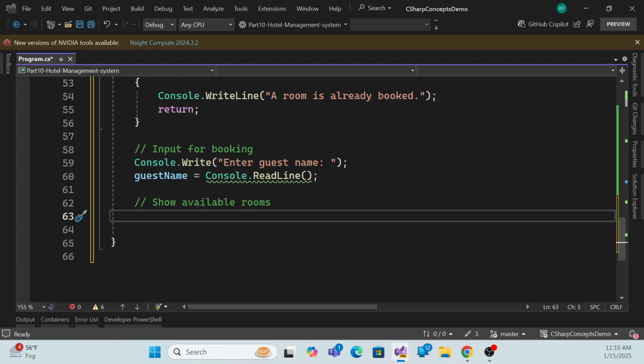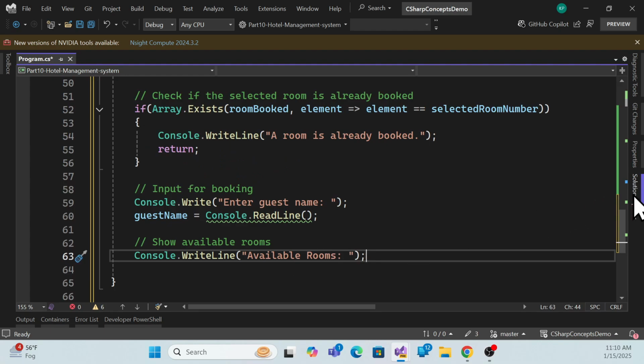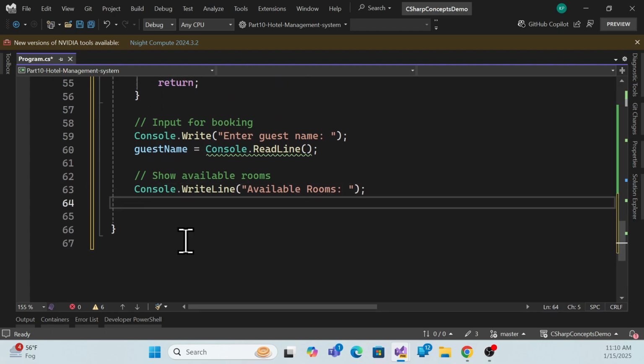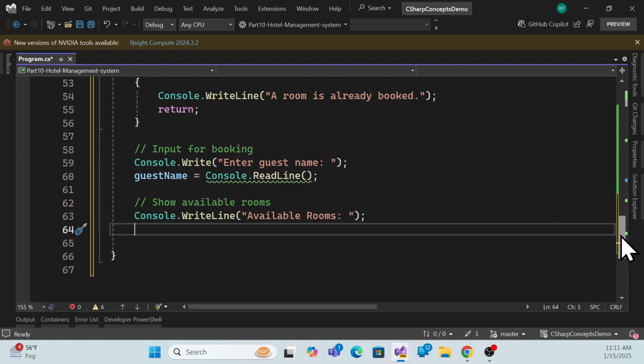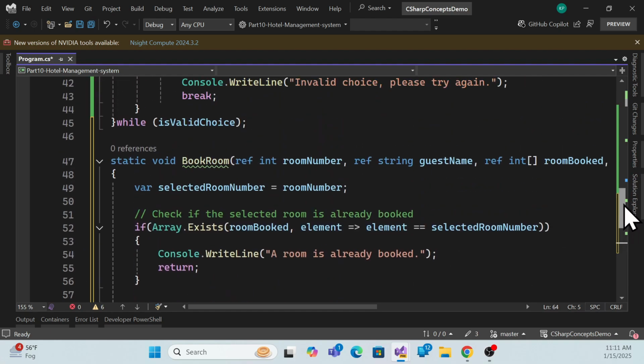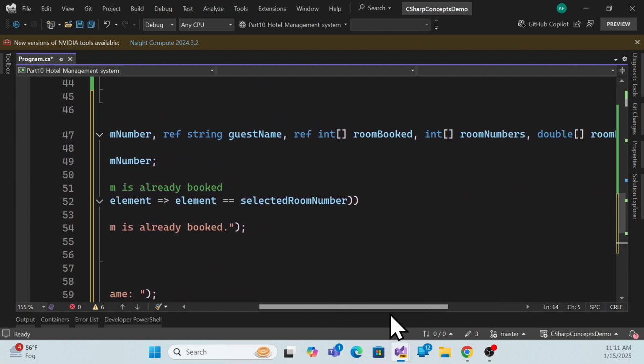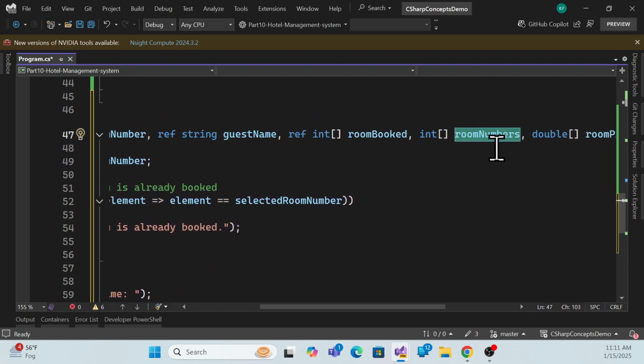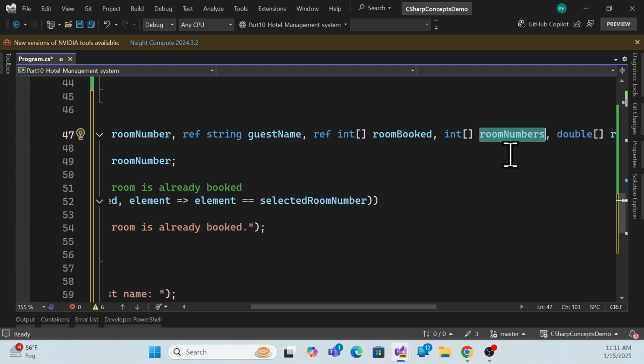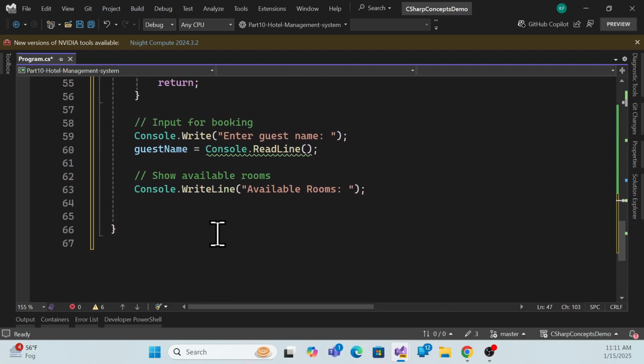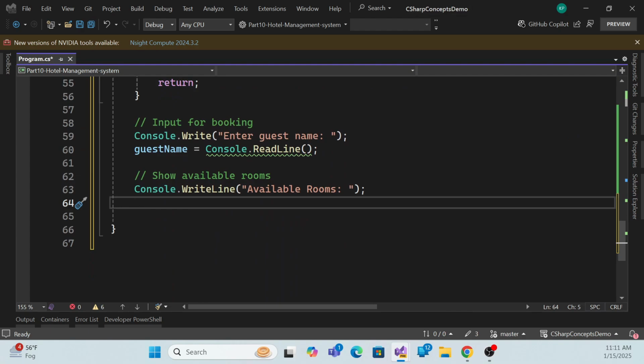And let me show that output over here, like, okay, available rooms. In these available rooms, I'll use a foreach loop or for loop. I already explained how we can use a for loop. Suppose I have room numbers, right? Where is my room number collection? See, this room number property contains all the rooms in the current system, right? I want to iterate over this room number and show it along with the price and all, right? For that, I simply have to use a foreach loop or for loop.